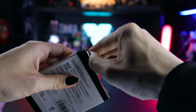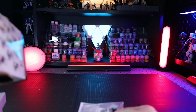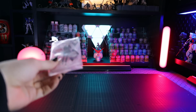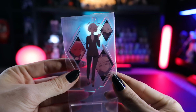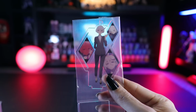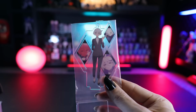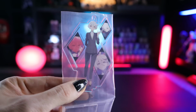So these, again, this is the E prize, so if you semi-failed and pulled out an E ticket, this is definitely not a fail. These are awesome. These are tiny little acrylic stands. Now they are of various characters. This time around they are in their more casual clothes, it seems, how they are dressed at the end of The Witch from Mercury. We do have some little bits in the background too from different scenes from the anime.